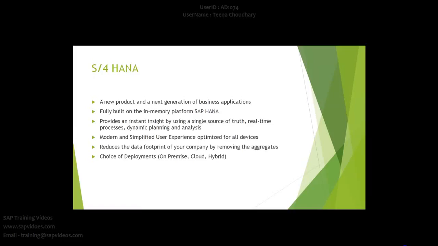Why are they calling it a platform? Because it is not only storing the data, it is allowing you to get some additional benefits, like you have SAP HANA Studio, you have SAP HANA Live, that we will talk about. But at this point of time, just think of SAP HANA as a database and SAP S/4HANA as an application. So SAP S/4HANA is a replacement of SAP R3, while SAP HANA is the replacement of Oracle and SQL Server.